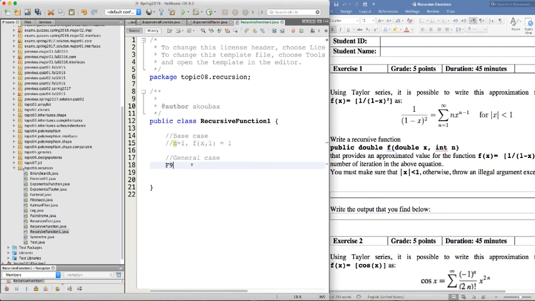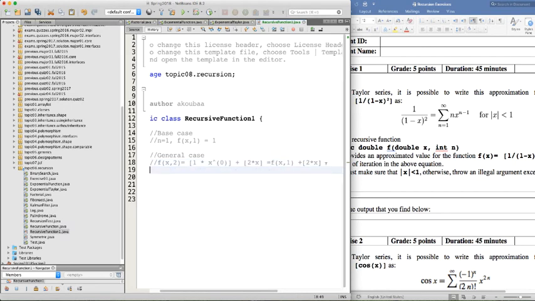For doing that, I need to start with f(x, 2). Let me write this one. It's equal to what? I'm going to make this sum 2 times, for n equal to 1 and for n equal to 2. So let me replace n by 1: it's 1 multiplied by x power 0, plus, this is the first term, and for the second term I replace n by 2, so it's going to be 2 multiplied by x. That's it. So the first term is f(x, 1), plus this term. Okay, I can do it one more time.